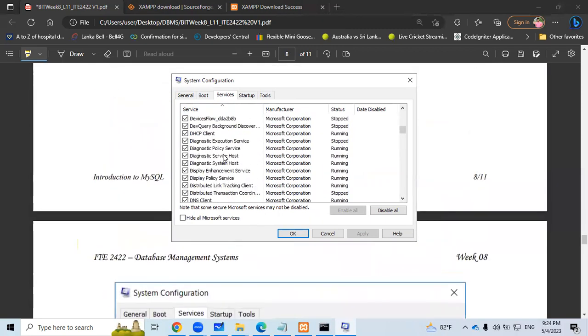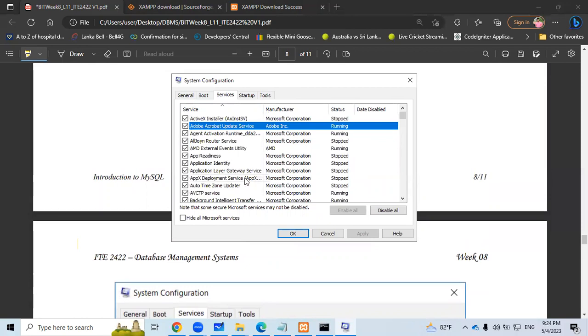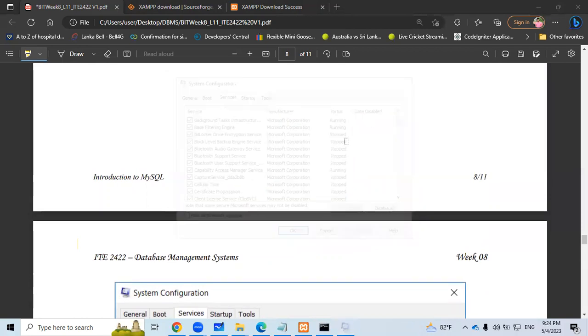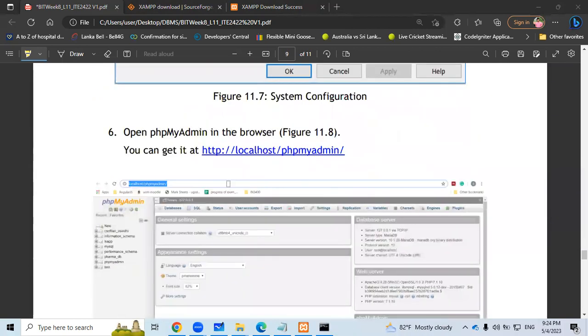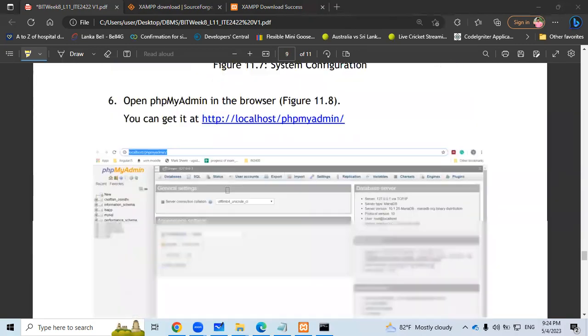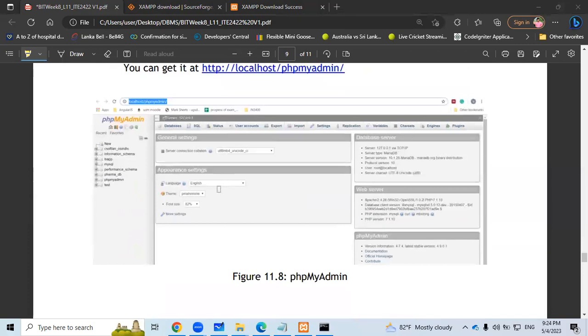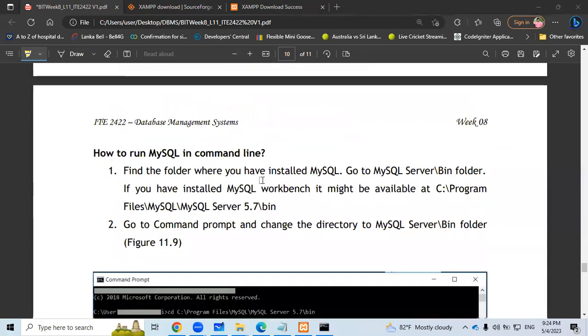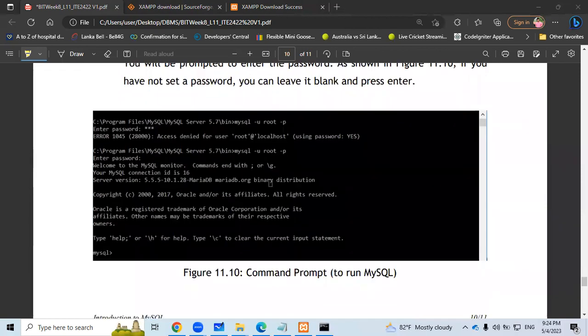Please do it. But I'm not going to do it in mine, as you can see I have not installed Workbench. I have only installed XAMPP. So no need to do it in mine, I can freely do it. But anyway, if that problem arises for you, you have to do that. In the practical examinations, don't worry.